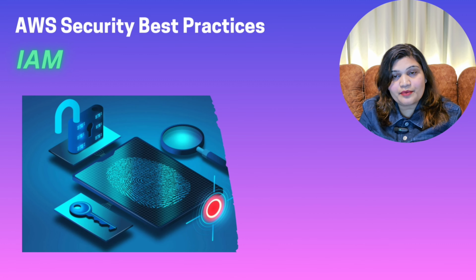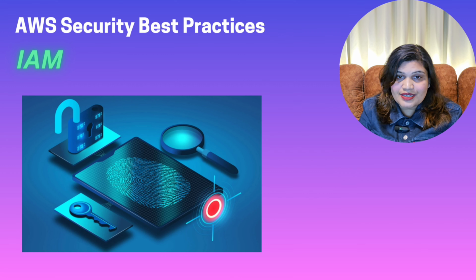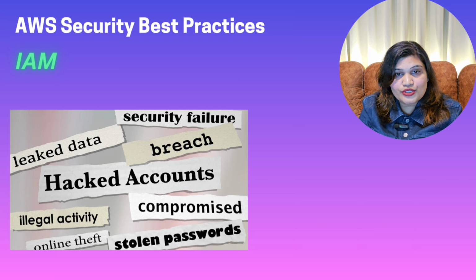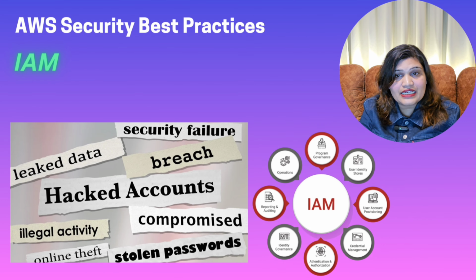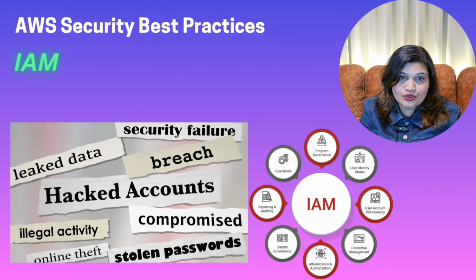Understand AWS security best practices. Security isn't just a good to have, it's a must. Let's talk about a real-time example. Remember the massive data breaches we have seen in the news. As an AWS Solutions Architect, you would make sure to use IAM, that is Identity and Access Management, to control who has access to your resources.